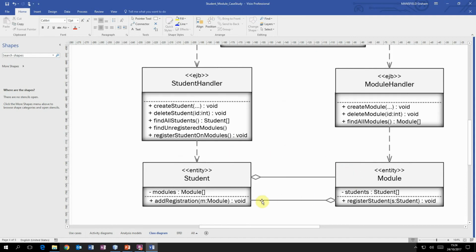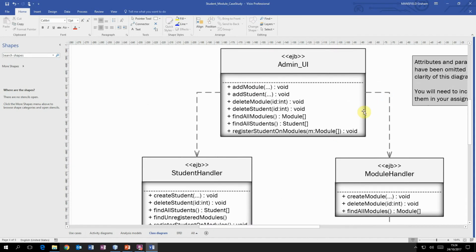The entity classes are shown here. Now please note that the attributes and the parameters on the whole have been omitted. That's only so that this diagram could stay relatively clean and useful for our discussion today. If I were to do this properly, fully, then every single message would appear in those class diagrams with all the attributes that are necessary in the classes and all the parameters and all the return types and so on. So for your assignment, you'll need to produce this kind of diagram that is fully complete. All of the attributes, all of the methods, all of the parameters, all the return types, and so on.